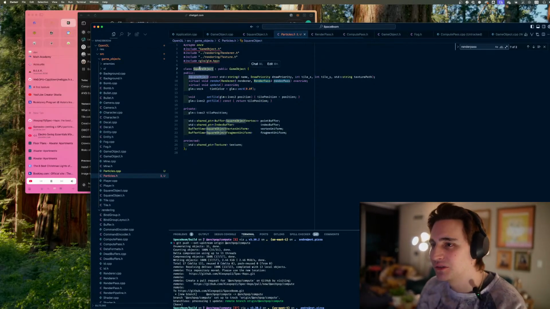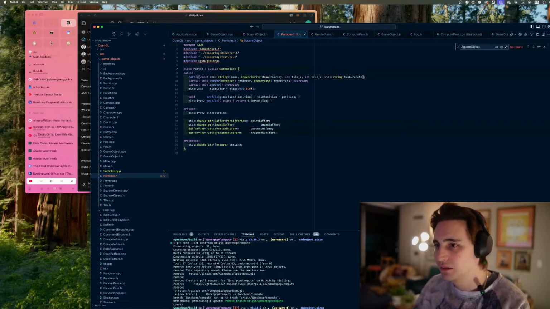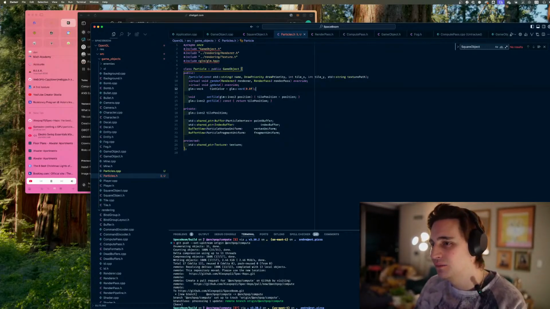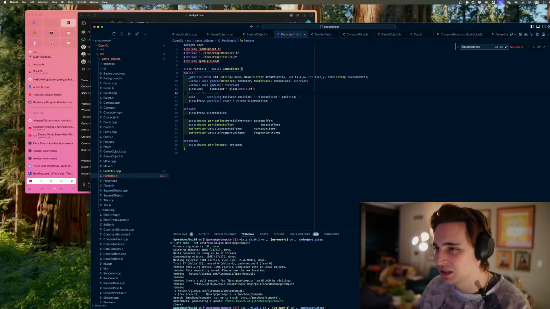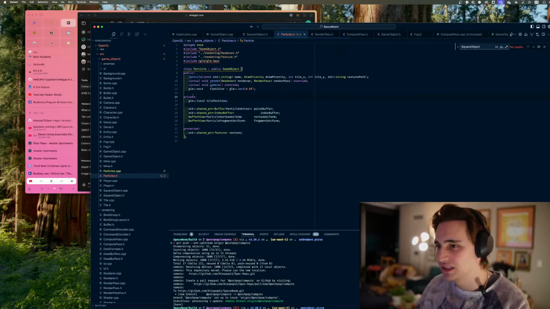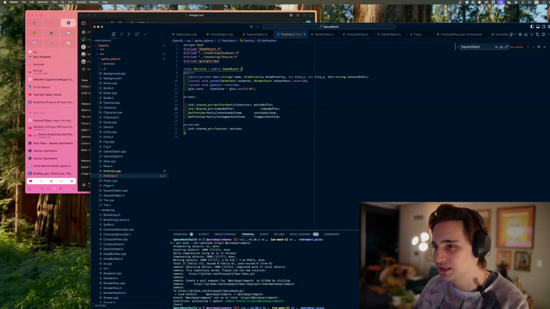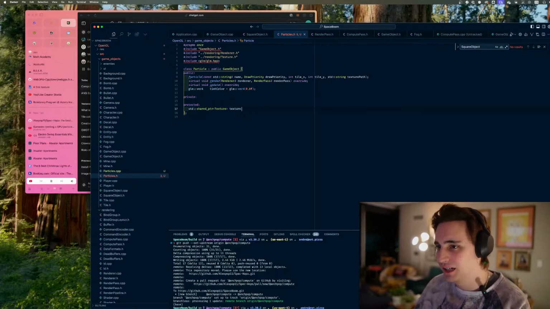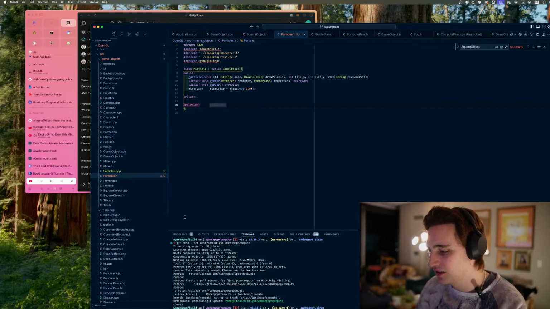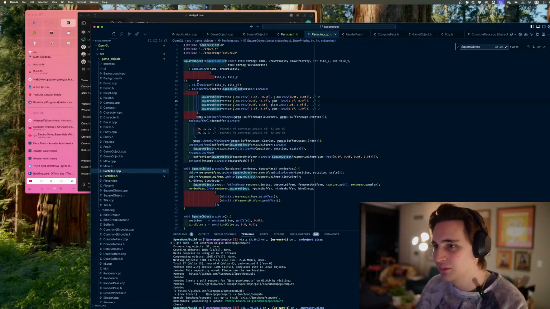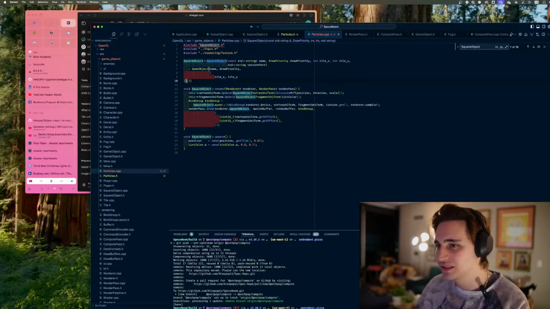Let's see, there's probably a bunch of stuff in here that we don't really need. Particles. These will need a render. These will need an update. I guess these will need a tint color, but we can leave it for now. These two it definitely does not need. This one doesn't need, and I don't know if it'll need any of these yet, so let's get rid of them for now. And it won't need a texture. And then particles.cpp. I think we could pretty much just clear all these out.